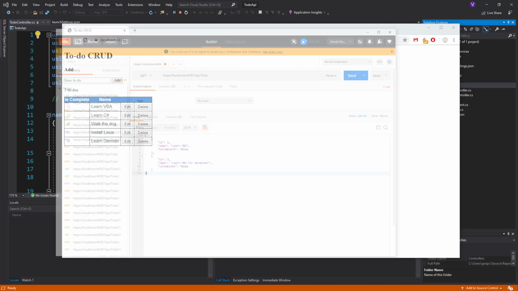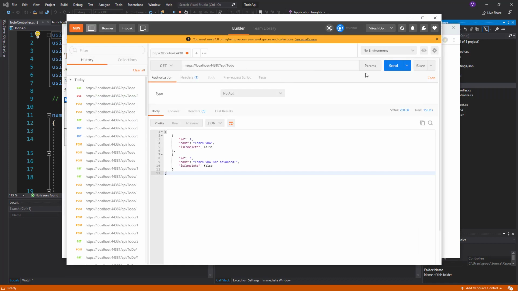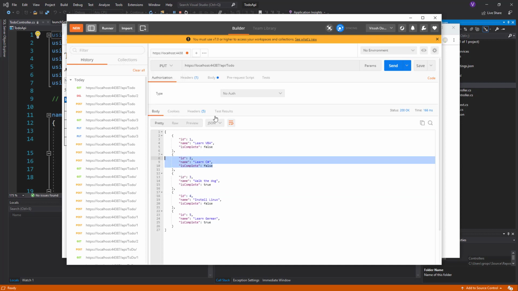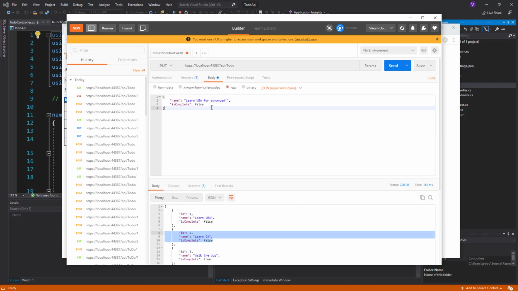The funny part is that if we go to Postman and, for example, get the to-dos, we'll see exactly the funny to-dos that we have already installed. So our interface works quite okay. If we go here, for example, in input, let's say, learn C# to something better, put ID, it was 2.